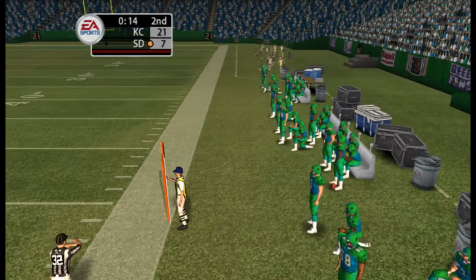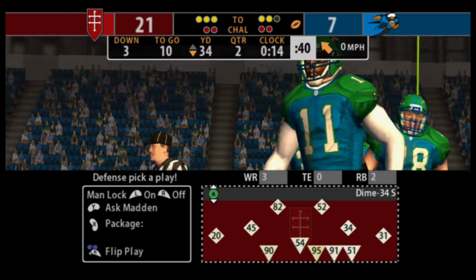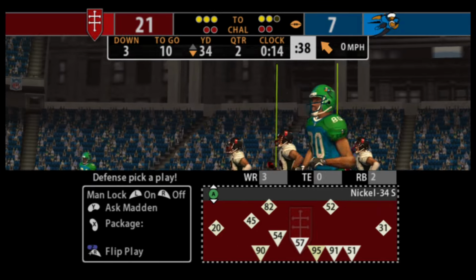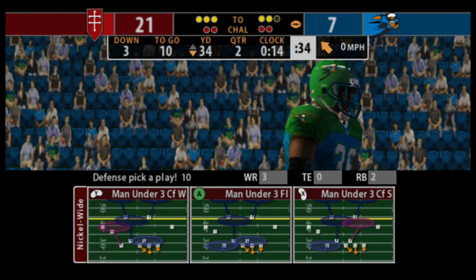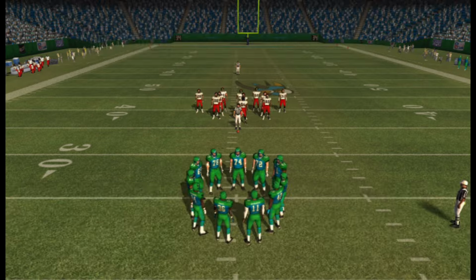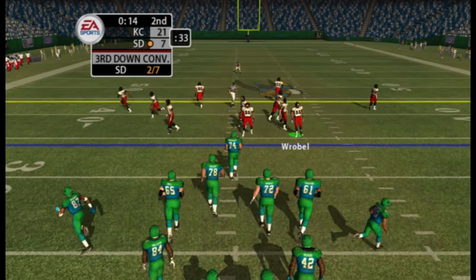Gets rid of it. Well, I think that was supposed to be one of those hook outs, right? I think so, yeah. Incomplete. He had some room up in front of him to scramble out of the pocket and pick up a few yards. Maybe he should have done that. And this is the 6th play of this drive.